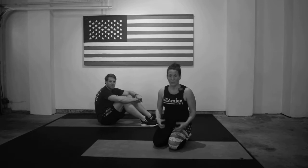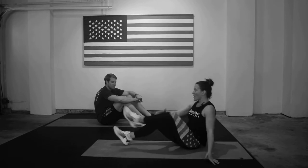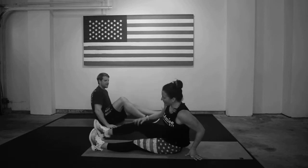So think of everything working together, your chest, your back, your entire core, your glutes. So, keep that in mind. Try to work everything while we're doing this. We're going to start off with a basic roll-up, guys.